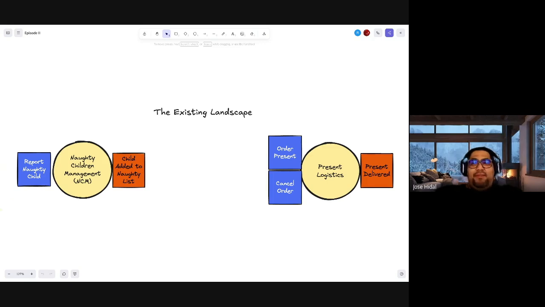And the other one is the present logistics, the manufacturing of the present or the wish, and the status of what is the percentage of this wish being complete.